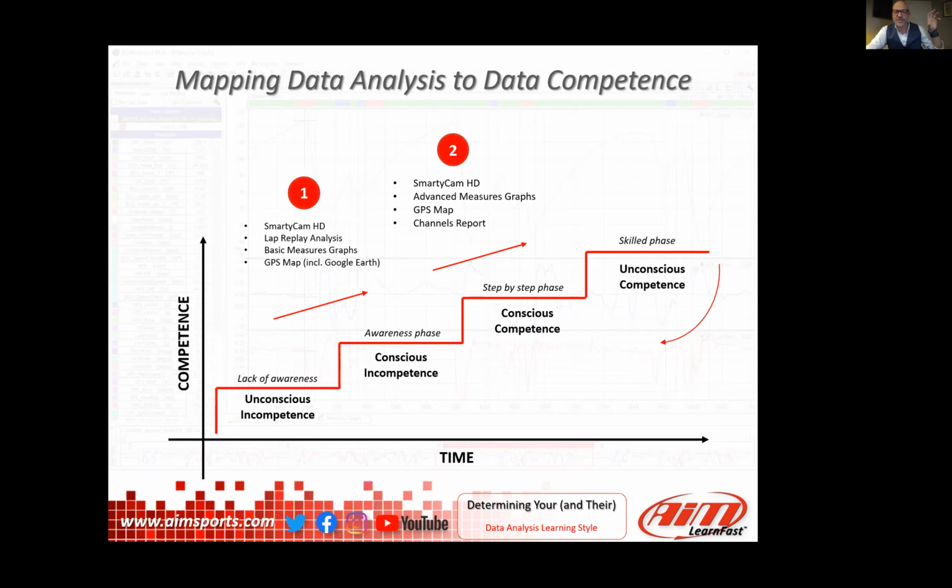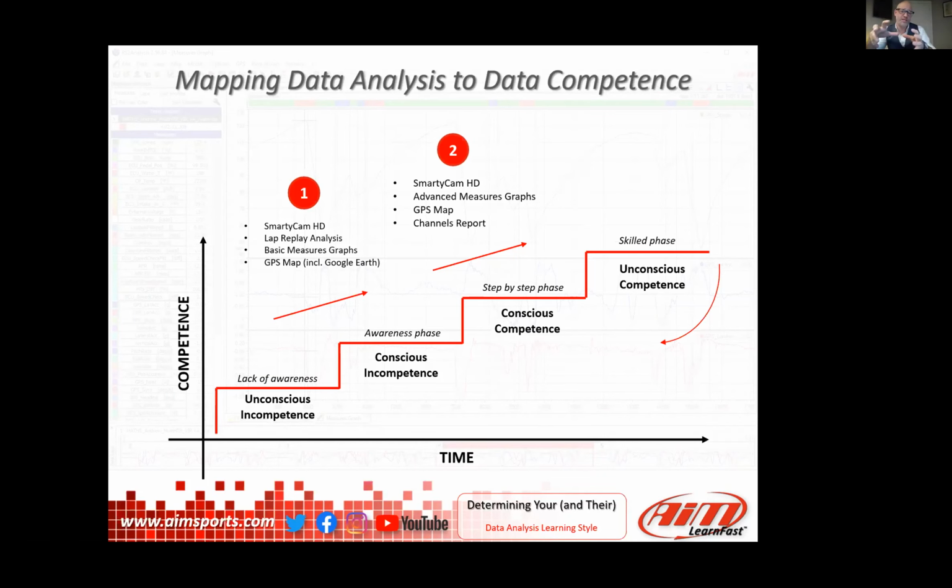That it genuinely nothing better, because when you get more and more advanced, you can start saying, I've just seen that in the SmartyCam data, now I'm going to look at the measures graph, or vice versa. And this is where we'll tie it all together with RaceStudio 3 analysis. You could do it both at the same time, but it's how do you sort of correlate that?